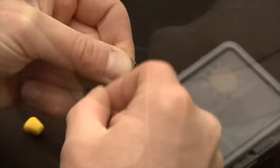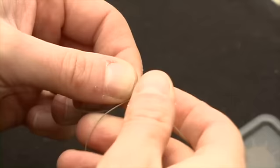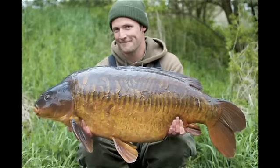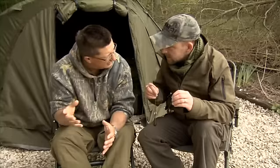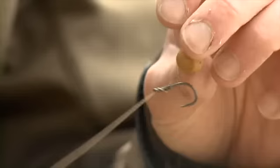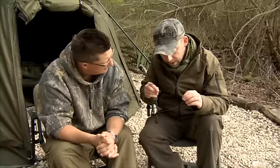Right. And then you pull the hair back out of the way. And then go behind it, or in front of it, rather. So it's causing it to kick away from the hook just a little bit, right at the top. Yeah. It's a rig that Daryl Peck's been using, but Daryl Fay was putting the coating all the way round. Yep, so the knot is coated exactly. But because it's so extreme here and we're using really big leads, when the bait hits the water, it tends to pull the hair really tight and kick the hook round. So the hair's coming off the side of the hook rather than the back of the hook. It doesn't sit quite right.